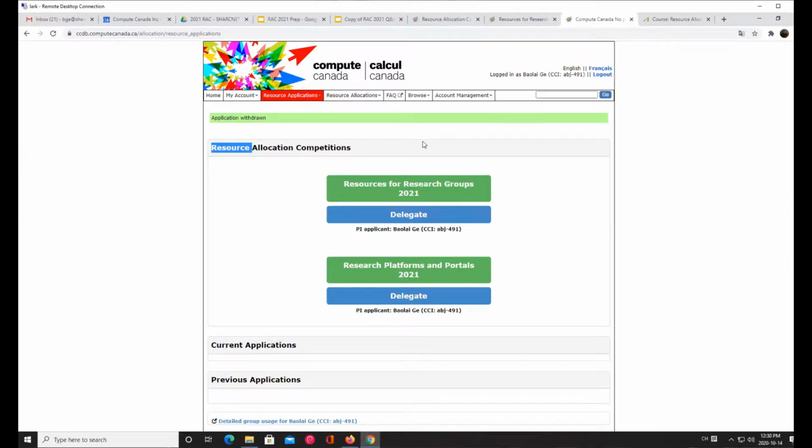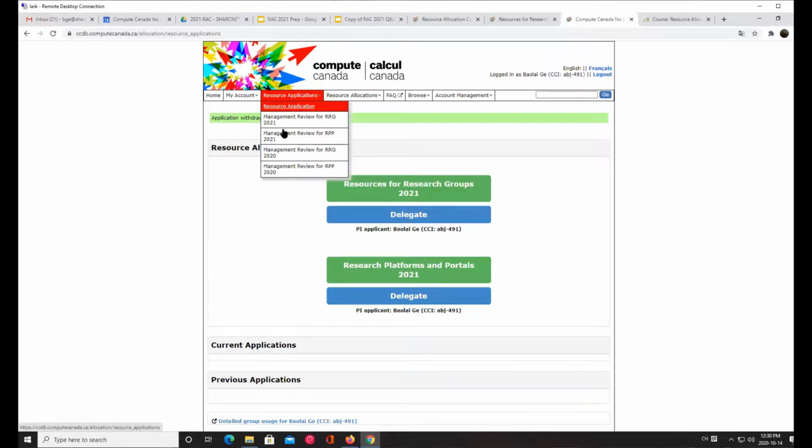So you log into CCDB and click Resource Allocation. We already highlighted it for you. Click that and you will see a drop-down menu, and perhaps you won't see the rest of it, depending on your privilege. You should see Resource Application. Once you click it, you should see these two categories: Resources for Research Groups, that is RRG, and RPP.